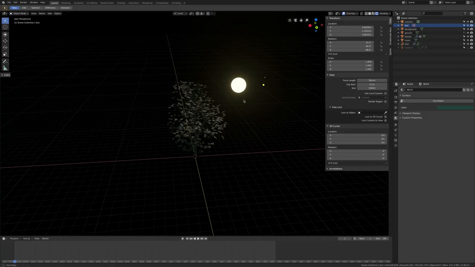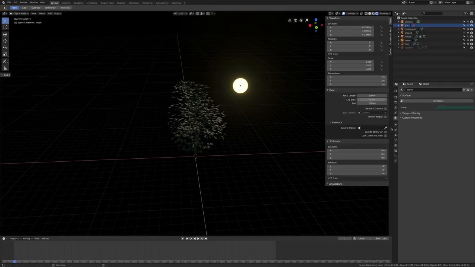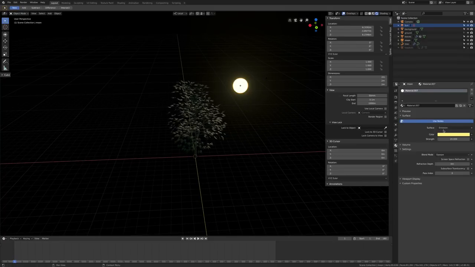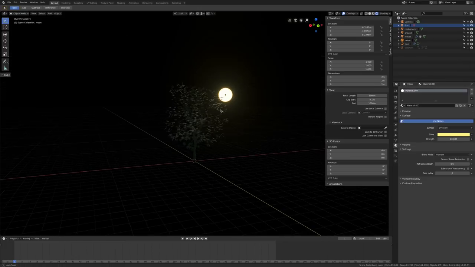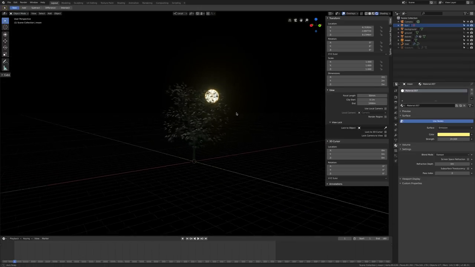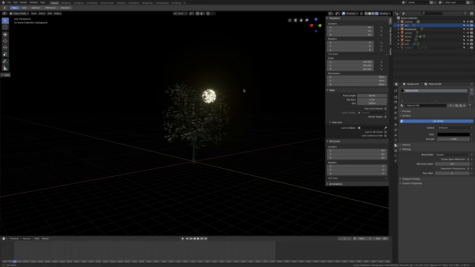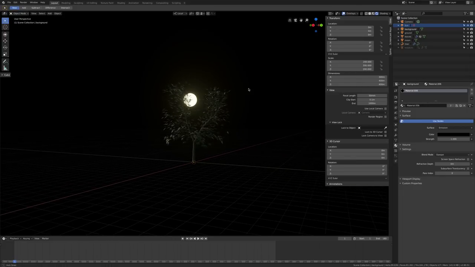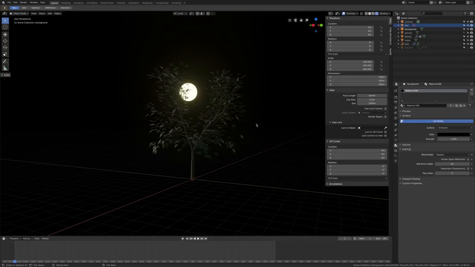So this moon here has a material called emission, but I'm only using this not to illuminate the scene, but to have this kind of glow and to look like in a video. Usually you don't see the detail of the moon when you are trying to expose the main object, but that's totally a different story. So maybe another tutorial for that.